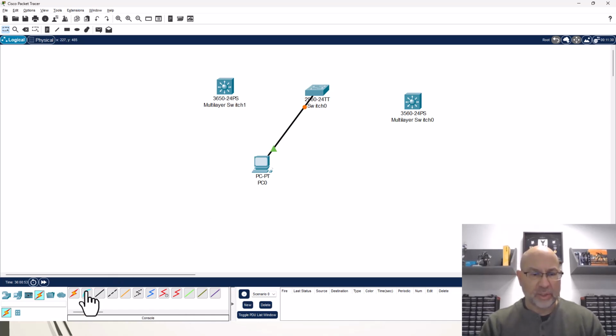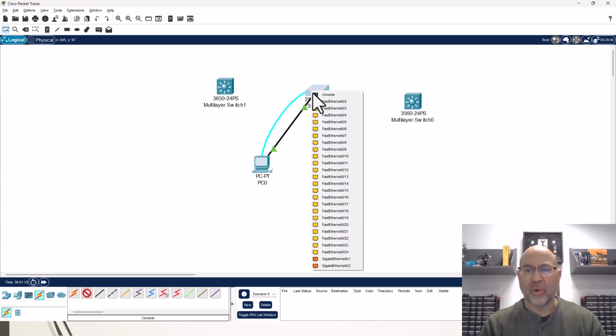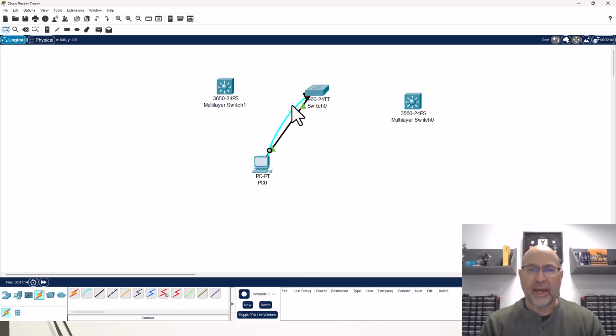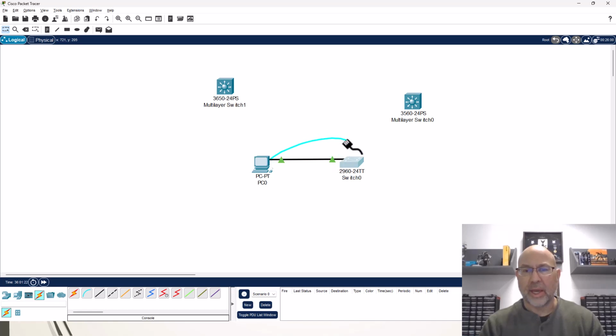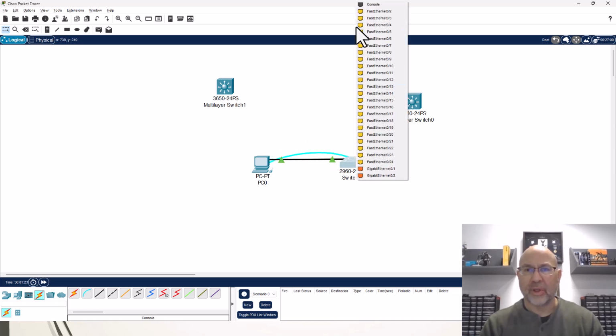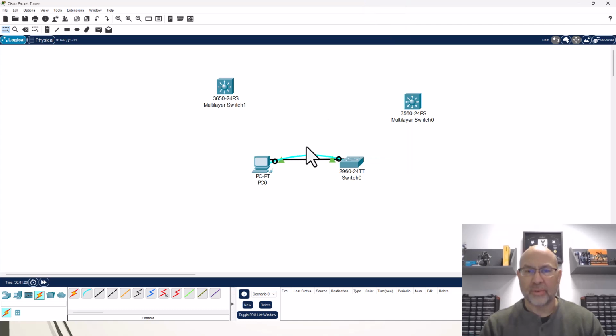So now the question is, oh my goodness, there's a light blue cable over here. So now if I go over here and I say, well, what if I was going to go to one of my serial ports? So I might take my console connection now and run this up here. Well, what would I talk to? I can't talk to a fast Ethernet, right? If I try, I get this. Oh my goodness, what did I just do there? That looks bad. So let's move this then, and let's put it in the right port. We're going to actually run this to our console port.